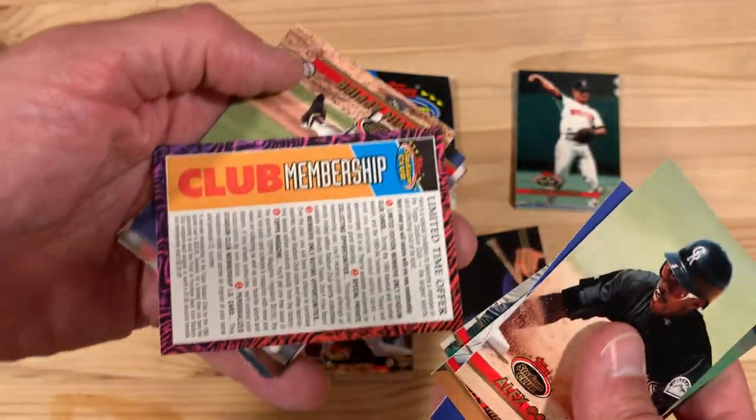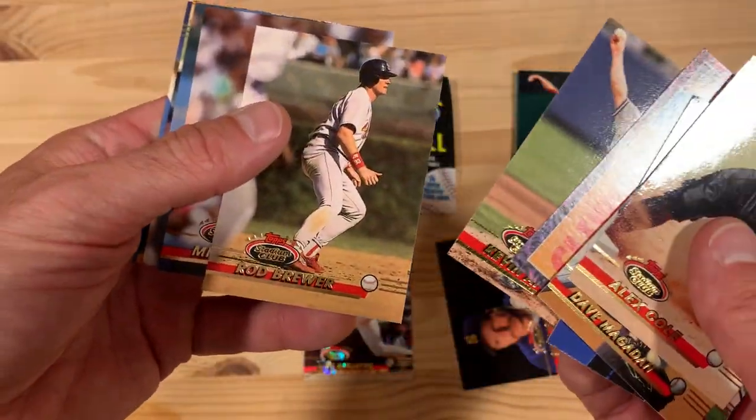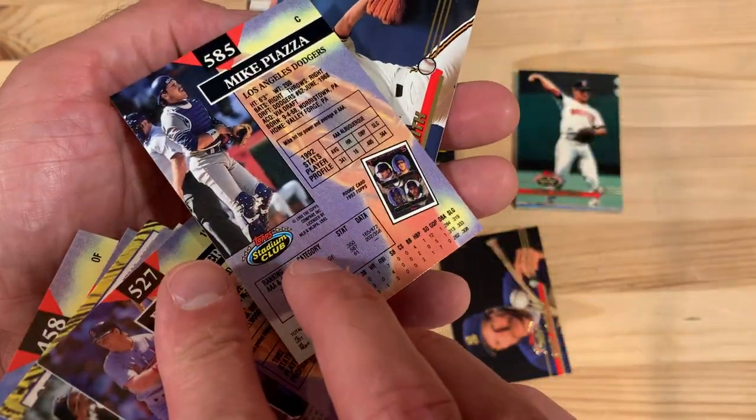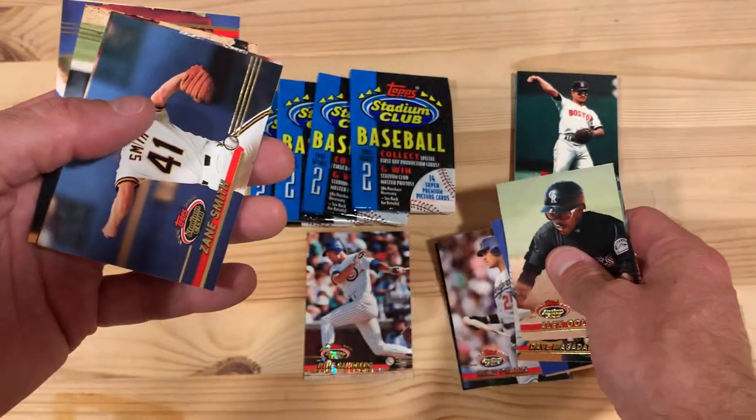What's this? Club membership in the Stadium Club. Oh, there's a Mike Piazza. I think that is maybe a rookie card too, so that's probably a pretty decent card. Mike Piazza, we'll put him aside.